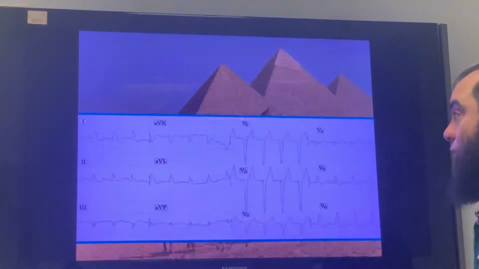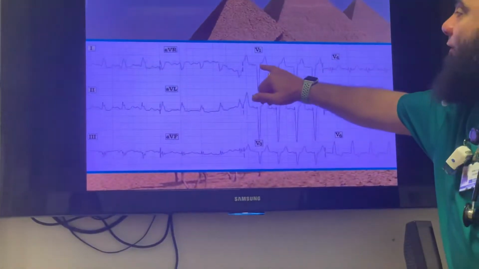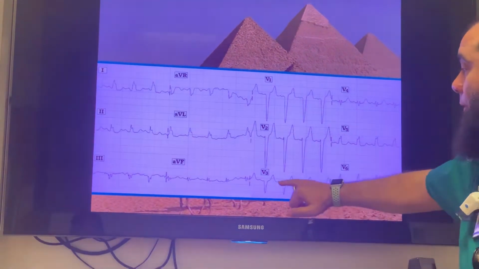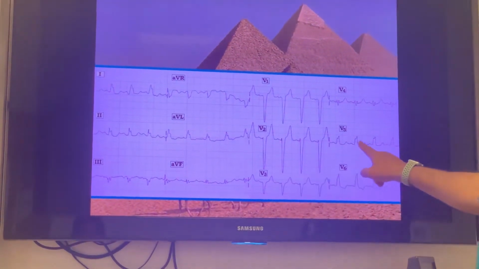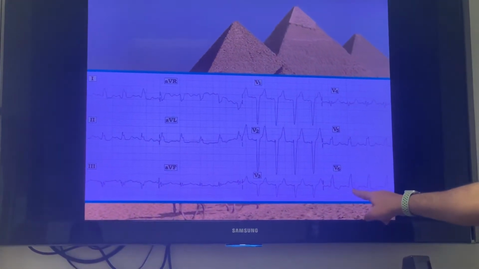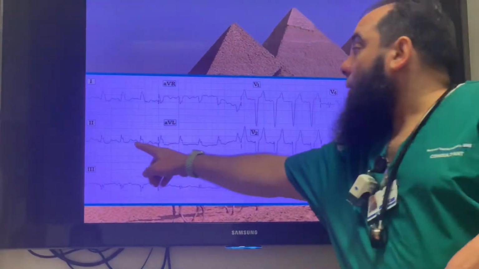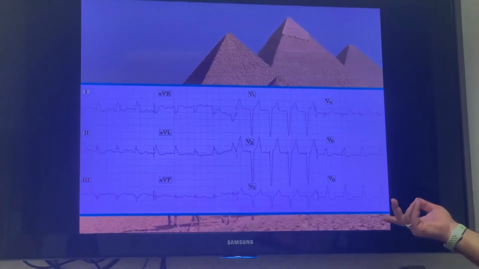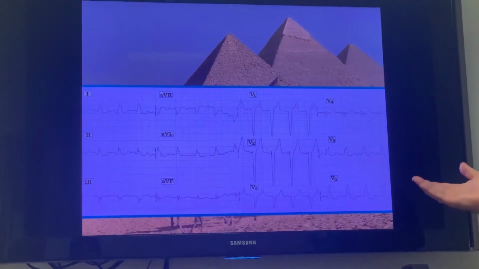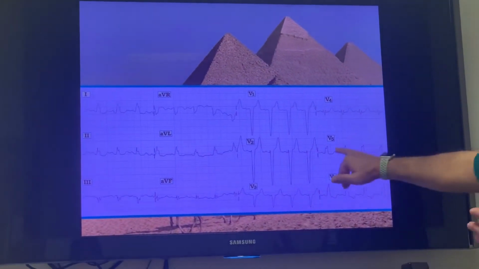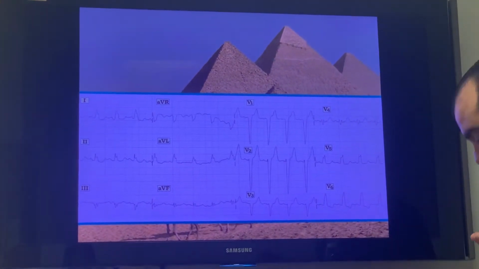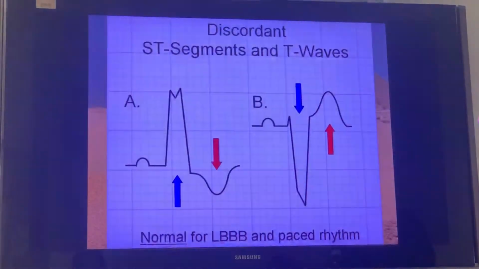And if you can go back to the ECG, you will find here an ST segment elevation, isn't it? Elevation, more or less. Depression, depression, depression, depression, depression, which is confusing us, isn't it? But it's normal. If it is in the opposite direction of the QRS complex, it is what left bundle looks like. Okay.